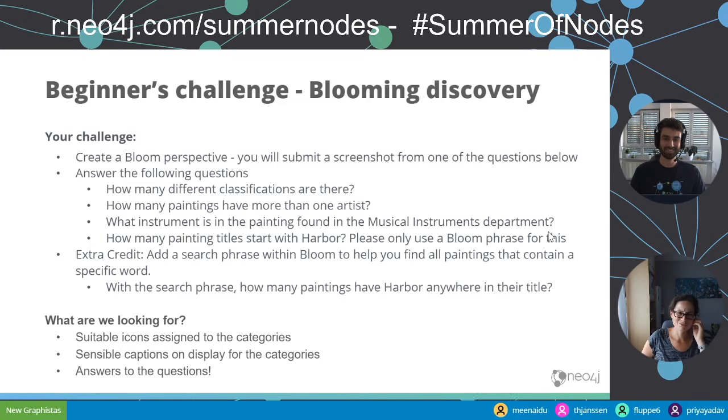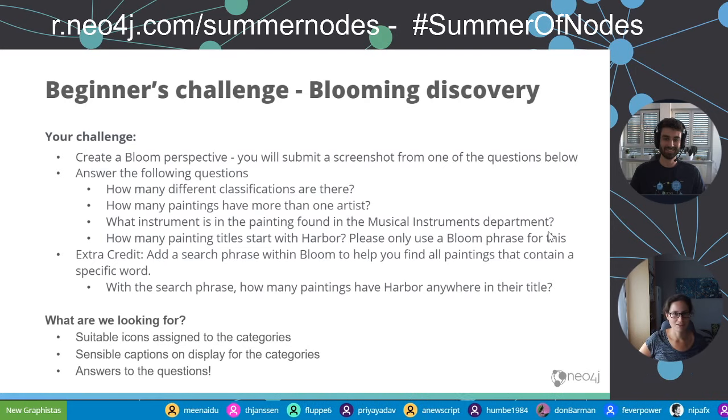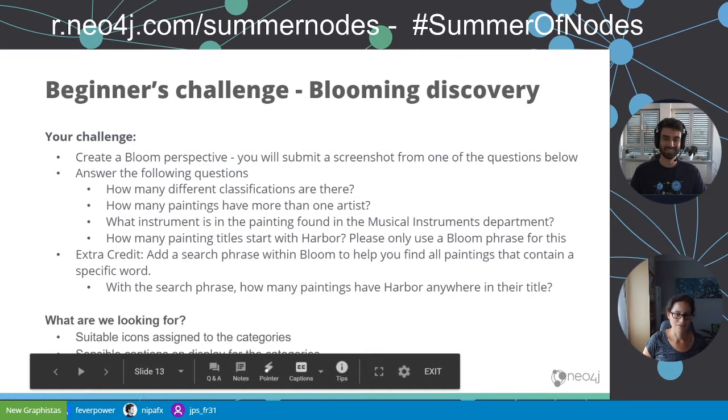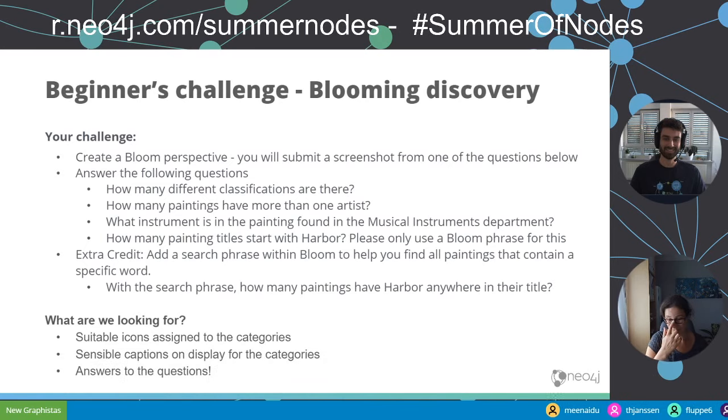Right, I'm going down Bloom. So it's really cool for that as well. It's really worth just having a play and looking at it. Even though, like I said, you can write a Cypher query for it, you can do it in Bloom as well, so have a play and see what works for you. Yeah, exactly. And sometimes you think, oh, I know how to do this in, let's say, Browser, because I usually work in there. And then you realize, actually, like you said, this is much easier in Bloom. Why haven't I done this before?